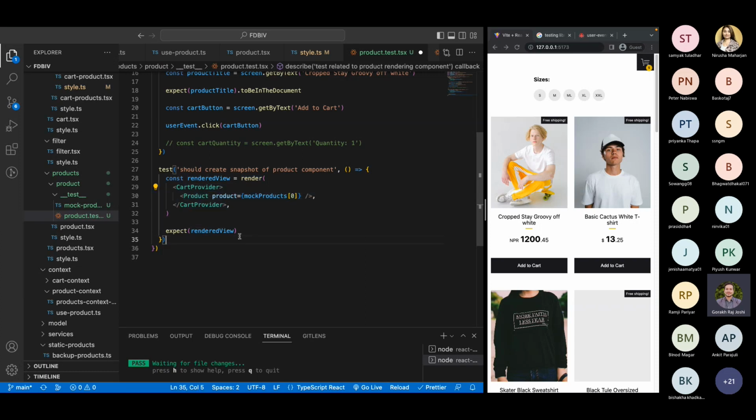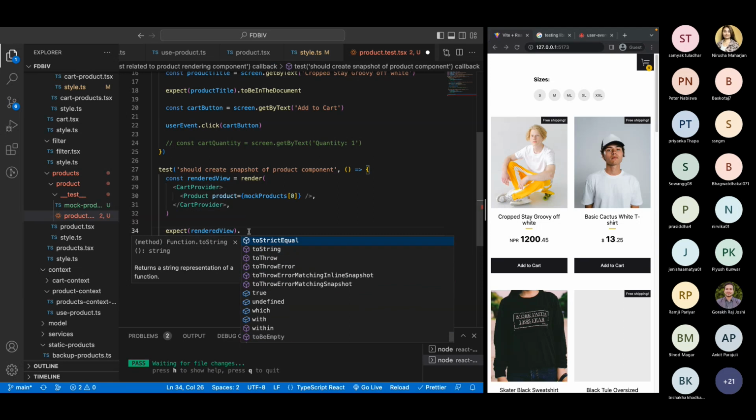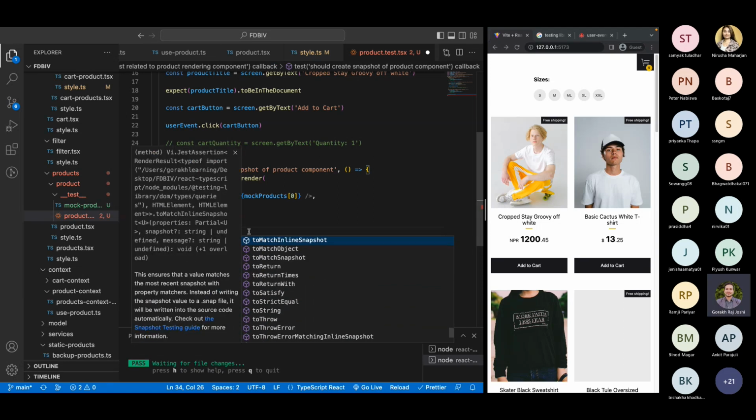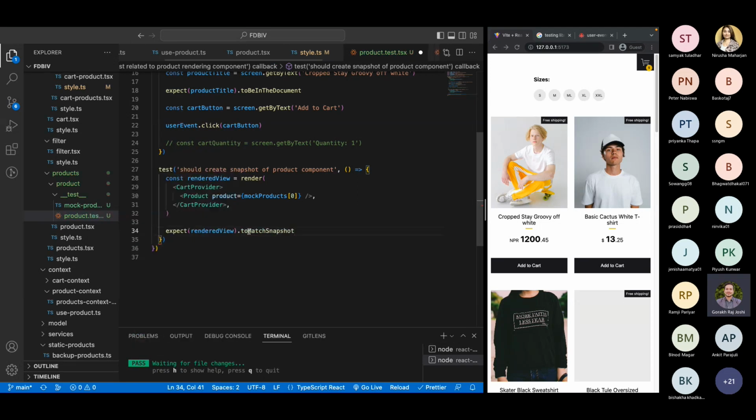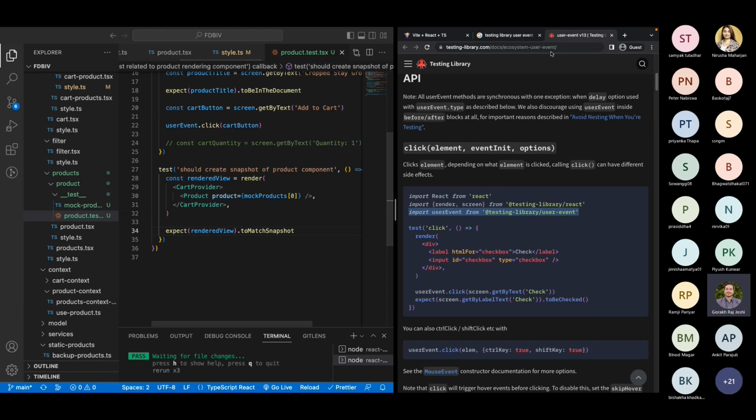Okay, so what you will do is expect this rendered view. Let's see, we have some function. Yeah, you can see toMatchSnapshot. So it means it will take a snapshot, and it will try to actually match this with the snapshot. So let's now see snapshot testing real quick.